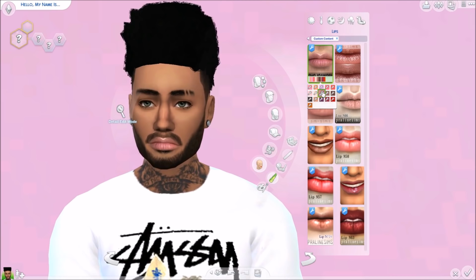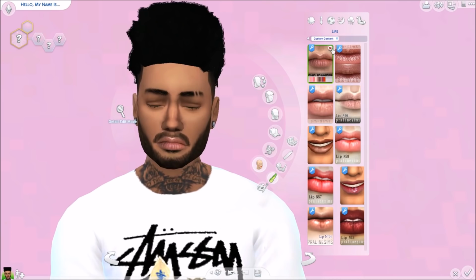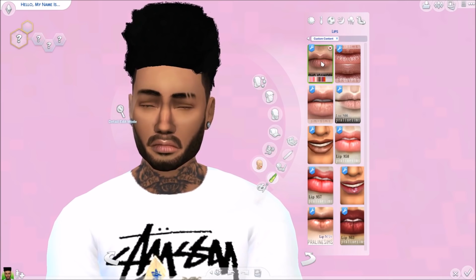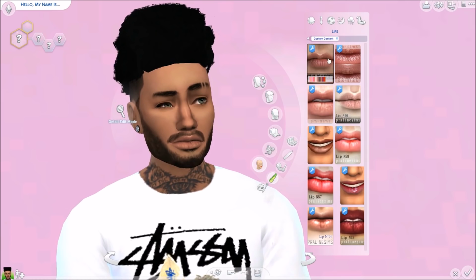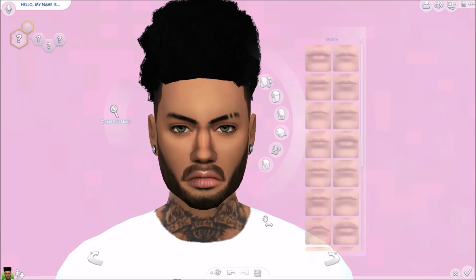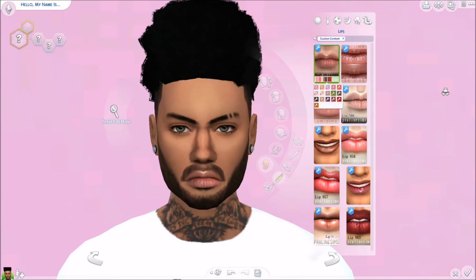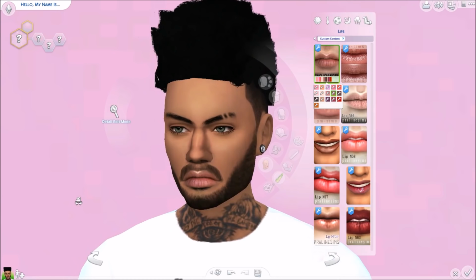So do or no do? Do. I just think it makes him look a little more real if I give him it. Oh my gosh, did I give it to him or no? Okay, I am gonna give it to him because it looks a little more real in my opinion. I just don't know what color, but just stick with that. So this is not lipstick, guys, it's just his natural lip color. Okay.